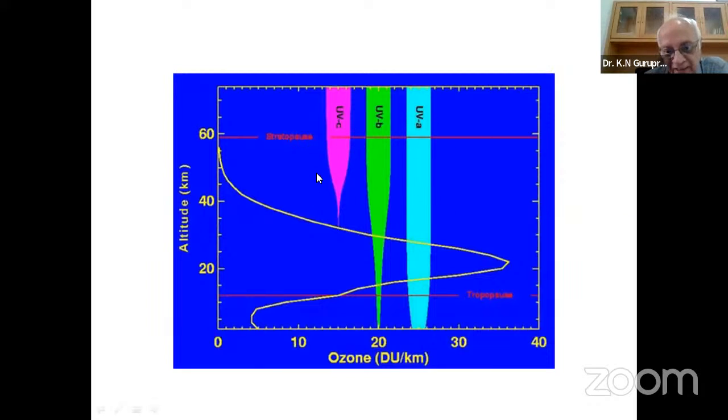Now, these are the most harmful radiations, and these radiations are absorbed in the atmosphere. For example, this slide shows you this is the altitude, and this is the ground level where we are exposed to sunlight. And when we are exposed to sunlight, we are also exposed to these two types of UV radiation. One is the A, and another is the B. This is a small part of B. We are not exposed to the whole of the UVB which is coming from the sun, and we are having zero exposure to UVC because this is the most harmful radiation. We cannot survive if we are exposed to this.